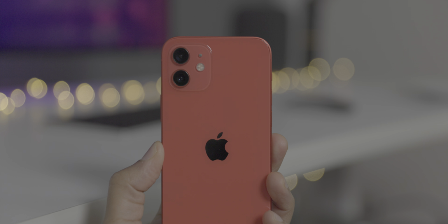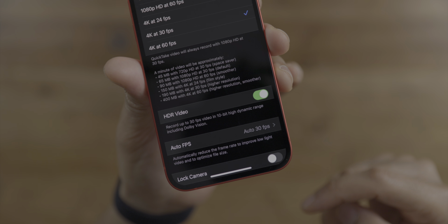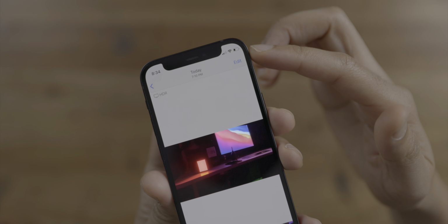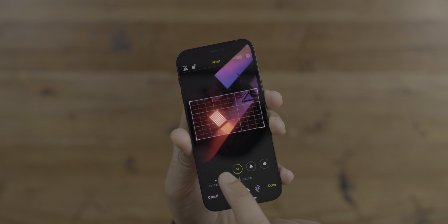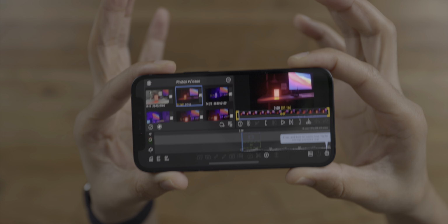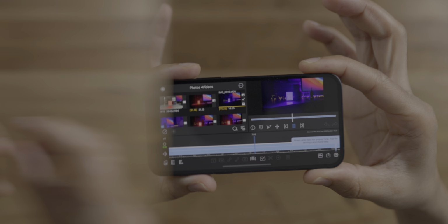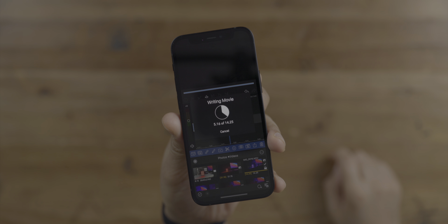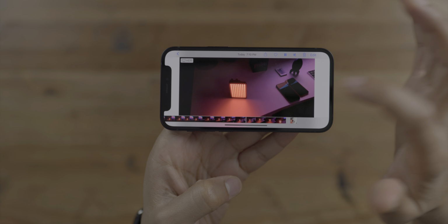But what's incredible about this year's crop of Apple's flagship device is that the iPhone provides a true end-to-end HDR workflow for 4K HDR 30 frames per second. On the Pro models, you get 60 frames per second. Now that means that not only can you capture videos in HDR, but you can edit them directly in the Photos app or iMovie. I can even fire up an advanced video editing app like LumaFusion and edit 4K HDR videos there. In my opinion, this is the most impressive feature about the iPhone 12, and it's not just restricted to the so-called Pro models, but it's available on all 4 of Apple's new smartphones.